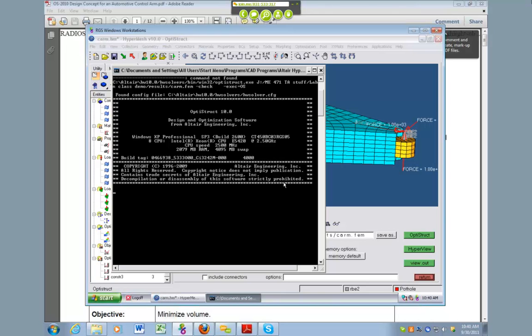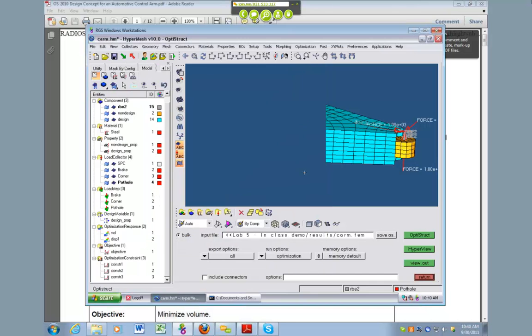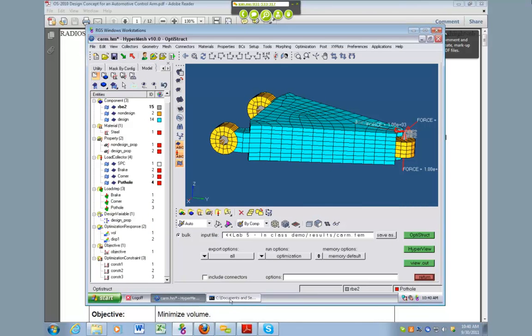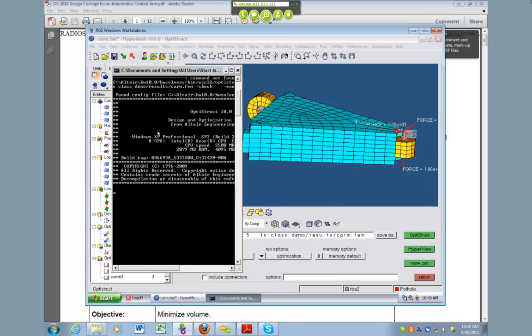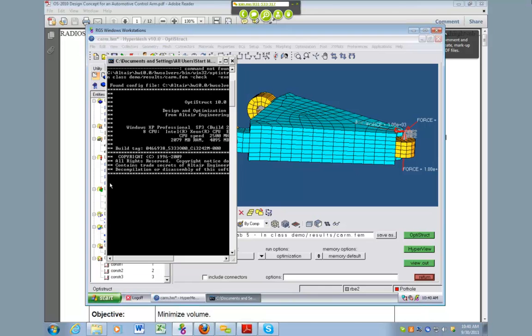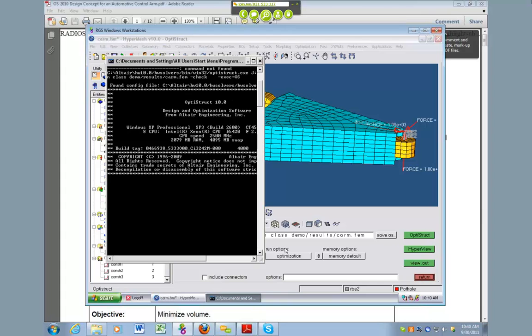So this will eventually finish the check. And then when you're done with the check, the optimization will bring up a similar command window like this, and it'll just sit there with the blinking cursor, which means it's working for a long time. And once it's done, it'll give you a success. It'll say, "Hey, this finished." And so then, if it's done.